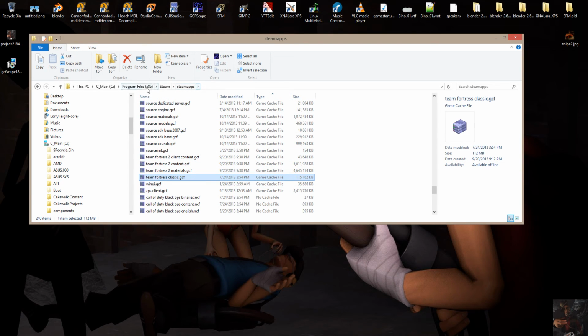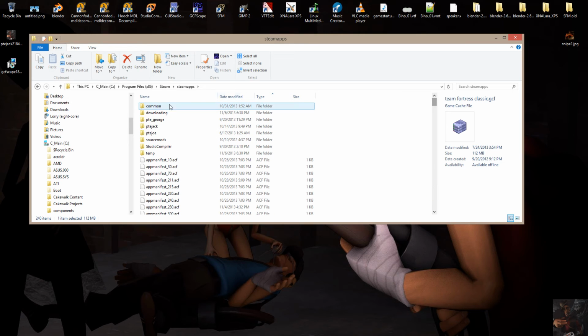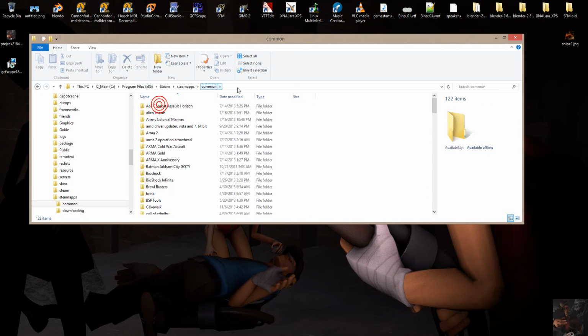So these new files are located in your Steam app. Go to the common directory, and look for the name of the particular game that you want to extract the assets for.